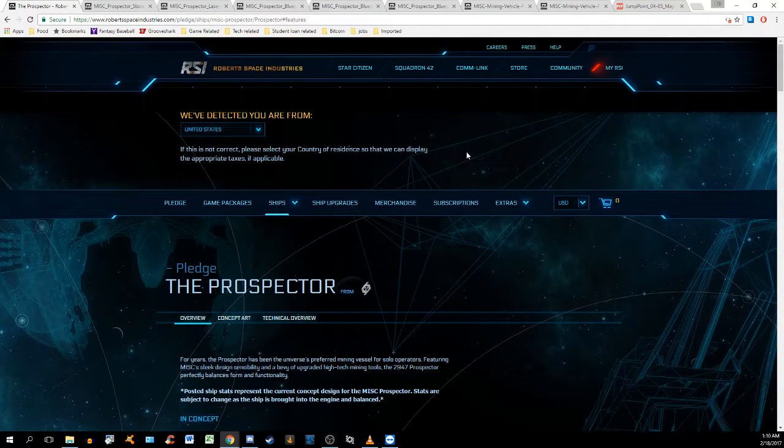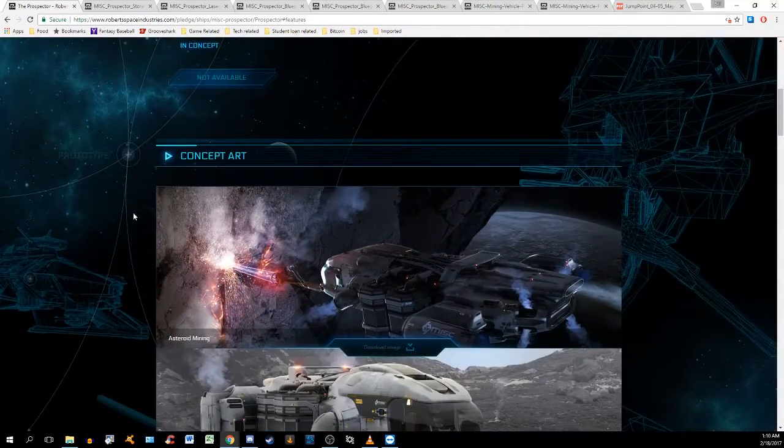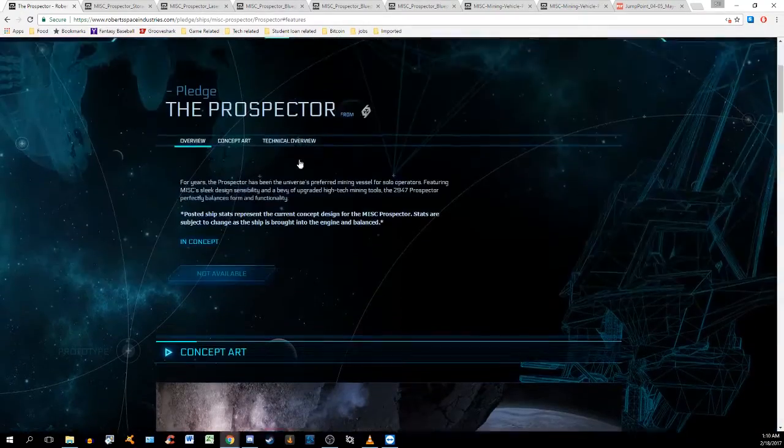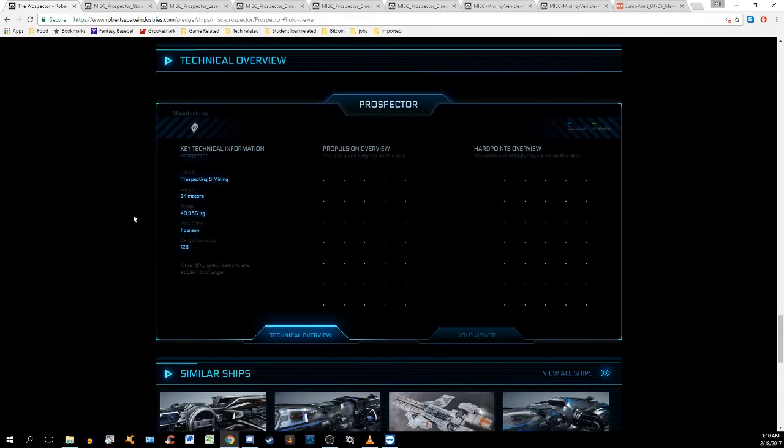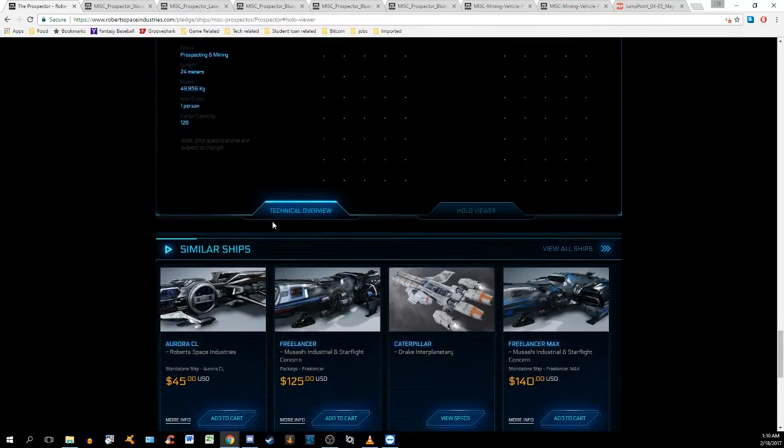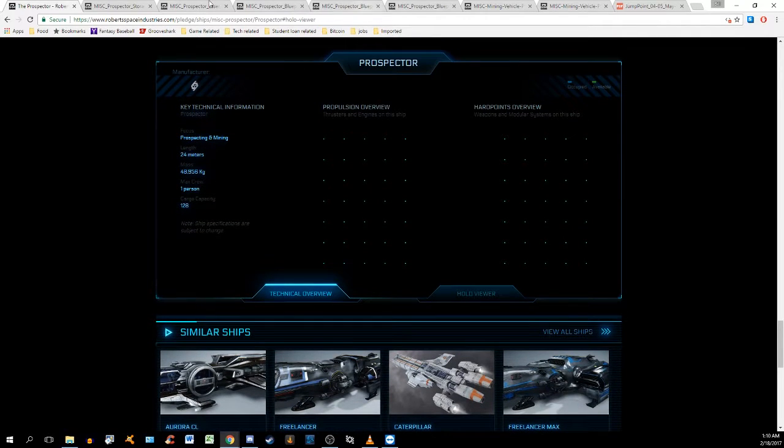So what you're trying to say, at least from what I can tell, is that there's no cargo space on the ship whatsoever. Let me actually go to the website. It has 128 cargo capacity, but I'm guessing that's 128 units in those four storage things, but there's not like a cargo bay. I don't think there's actually a cargo bay. Okay, so once it's full, you got to go back. Yeah. Or you dump them there and wait for the other ships to arrive to pick them up, I guess. I don't know.